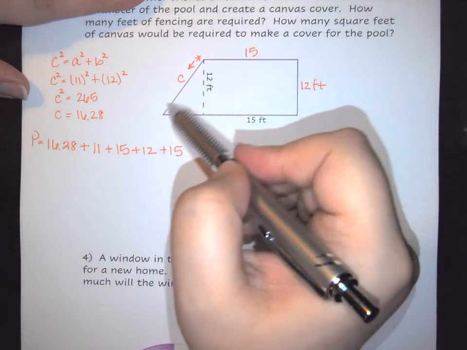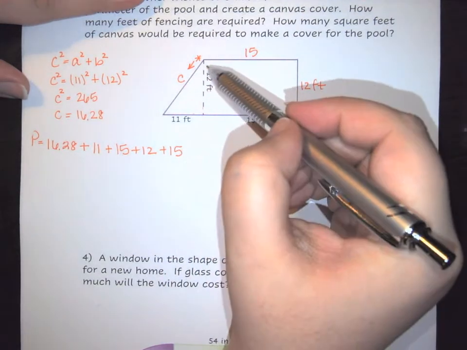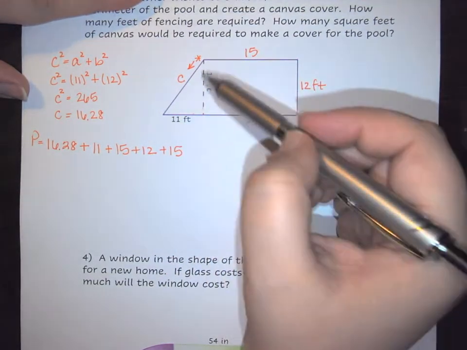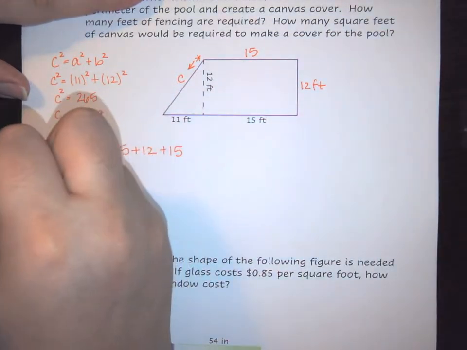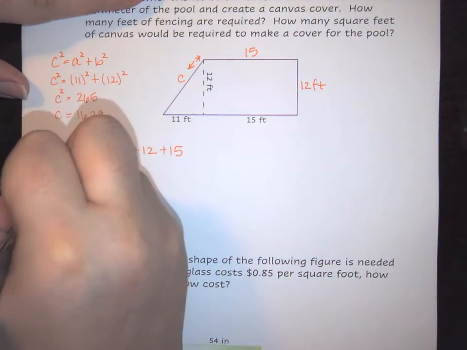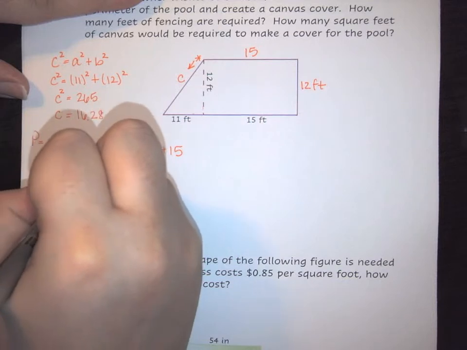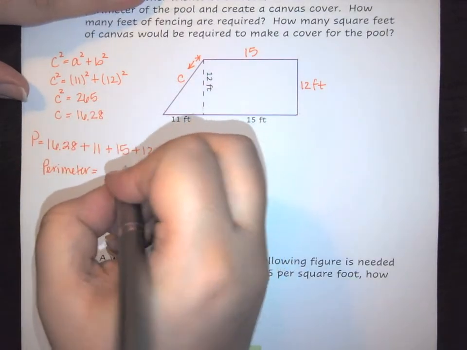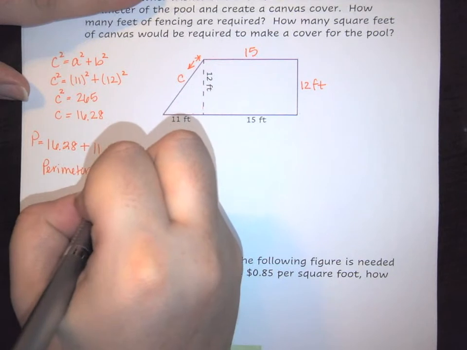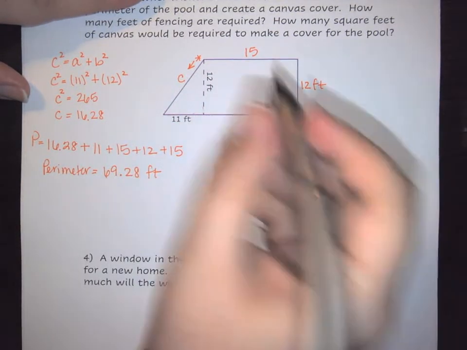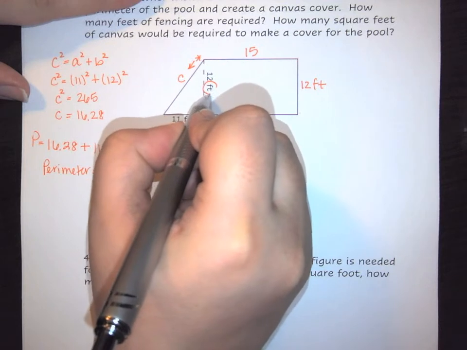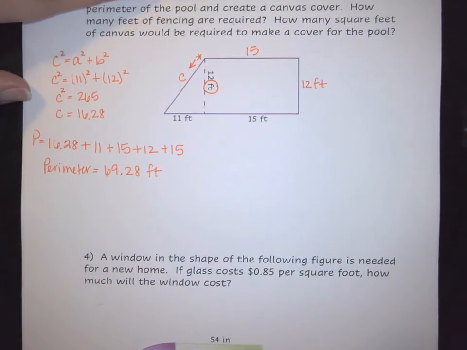Now notice what we did is we added up all the solid lines. The dotted line is cutting straight through my swimming pool, so this line would not be included. So here this tells you that your perimeter is going to end up being 69.28 feet. Since you can see that the inside here, the measurement we're talking about is in feet.